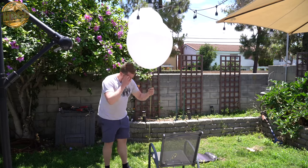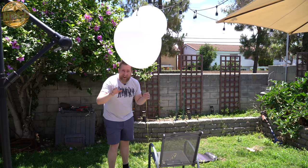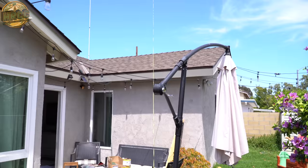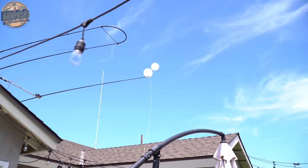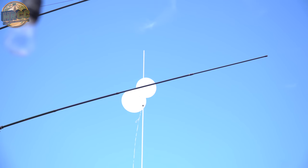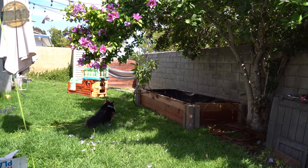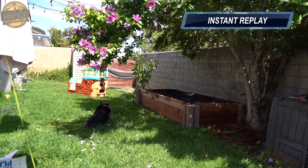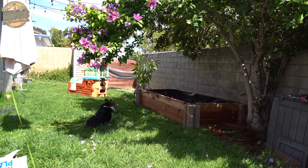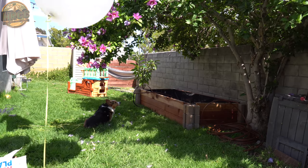All right, we've got another break in the wind. Oh, maybe not. It's always good for like 5 minutes and then it starts kicking up again. Yeah, there it is. Never mind. There is a bird trying to dive bomb my dog. This is hilarious. We're trying this again.